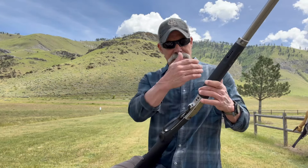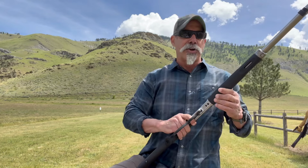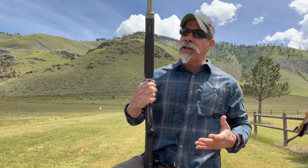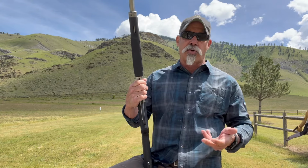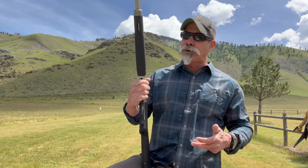And of course, the rounds are feeding from the tube, moving off a loading device, so to speak, and that portion in there needs to be smoothed out. So the first thing that I definitely like is the fact that I don't need to send this thing to a gunsmith, because the action on the gun is great. So far, the reliability has been really good. I'm just running factory ammo, both 44 Mag and 44 Special.